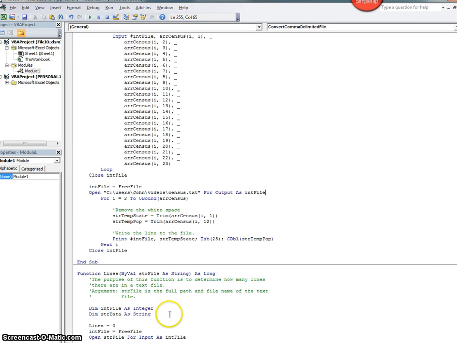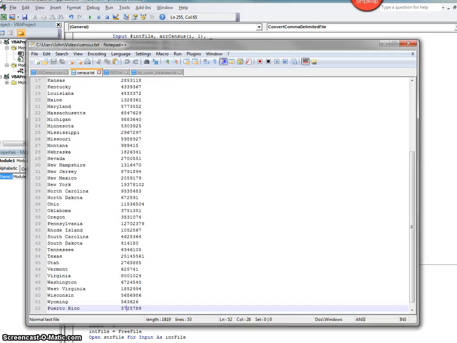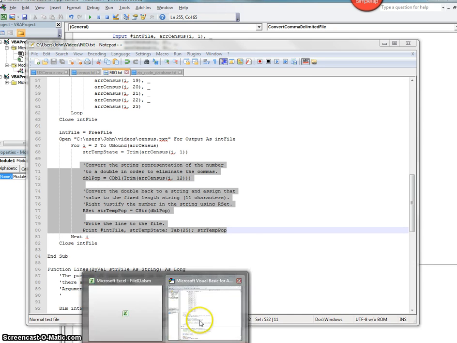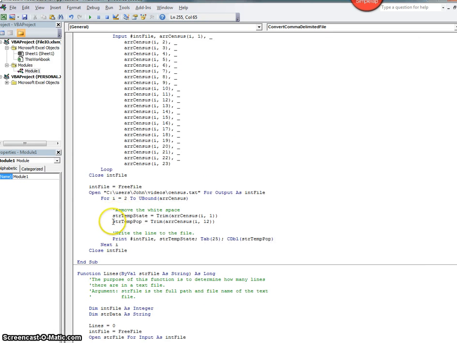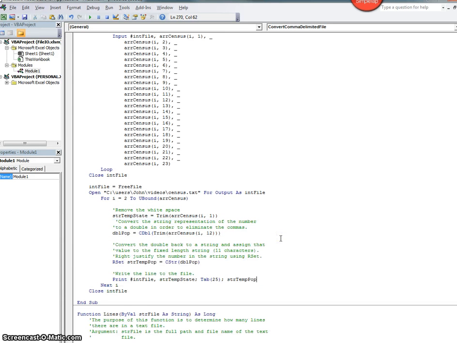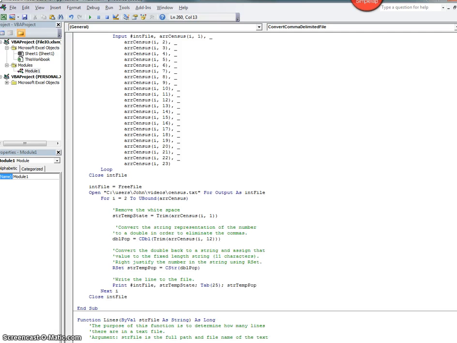So let's go back, and I've got a code snippet here that will do that for us. Let's take that and we'll put that into our code here. We'll replace all of this. And let's take a look.